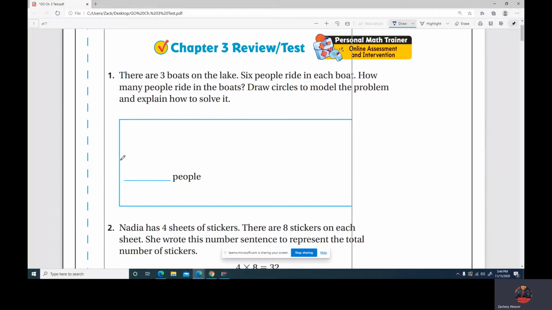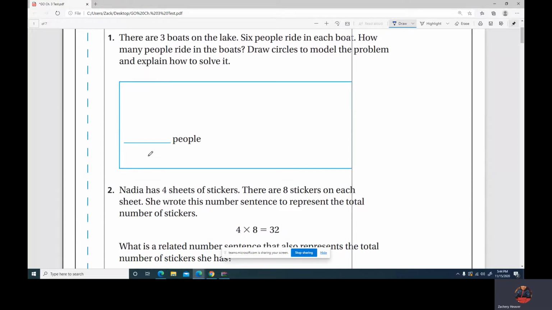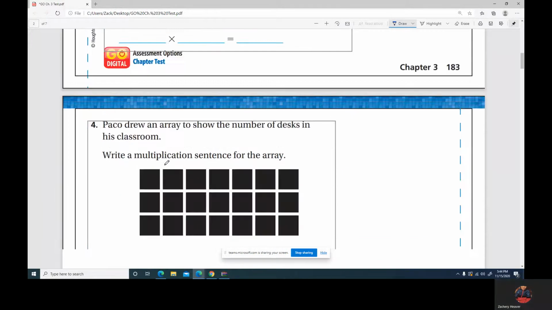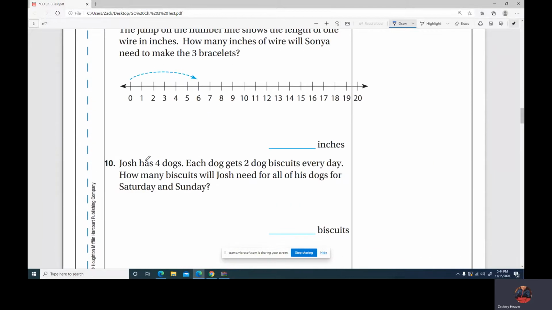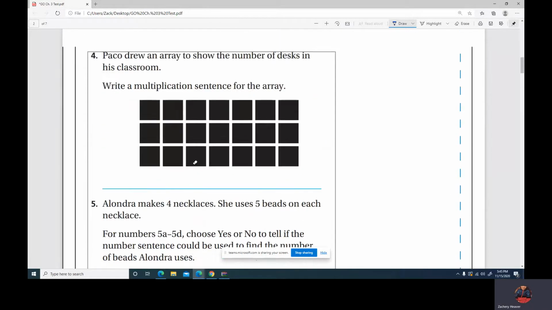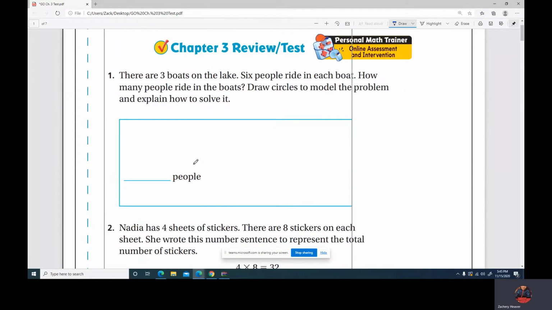And also, if you have questions, if you're in my homeroom, let's say you're really lost on number 10. Well, I want you to give it a try, but I want you to circle it, okay? Circle it, and when I come back, we'll definitely go through that and see which ones you're having trouble with and why. But we are going to do probably the first 2 to 3 pages.